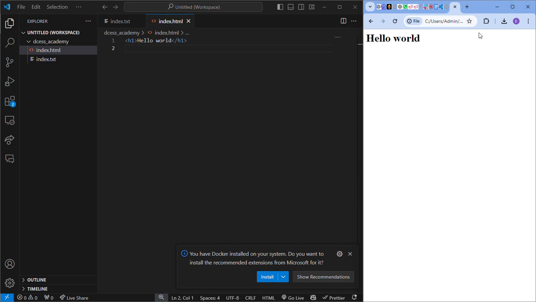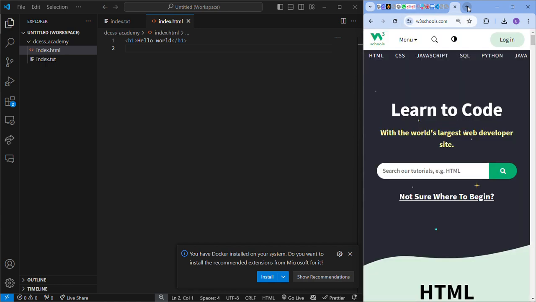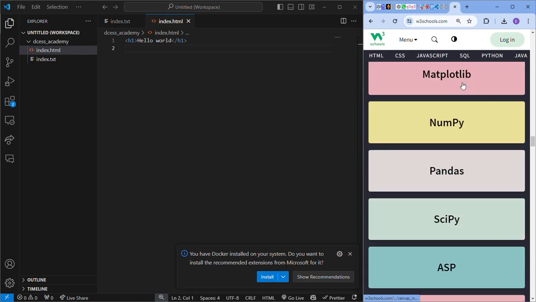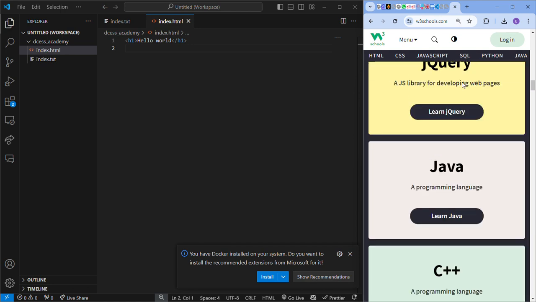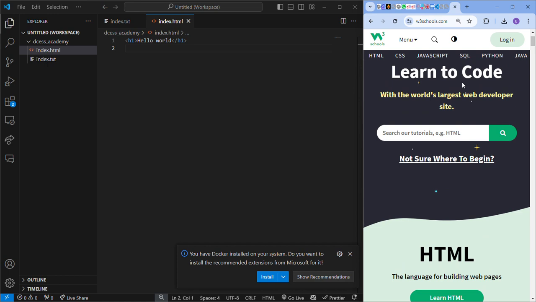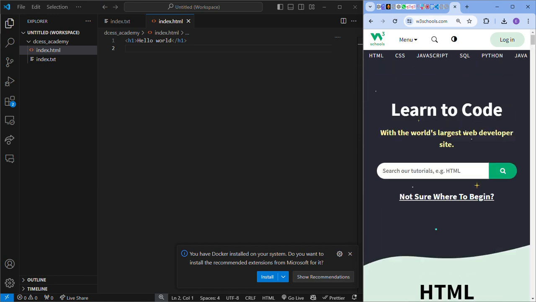Everything you see on a website, like if I go to w3schools.com, everything you see on this website, they are all HTML elements, like I said. We need to know these HTML elements for us to be able to create our own beautiful designs and everything, right? So what are the different elements we have in HTML? We are going to be learning that.